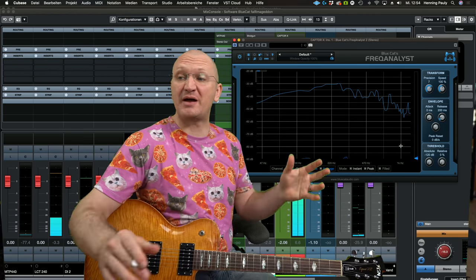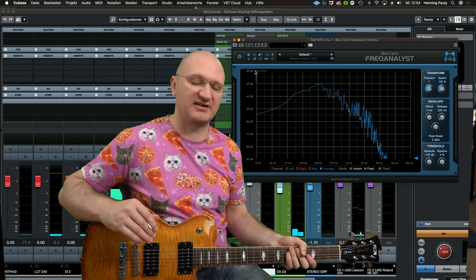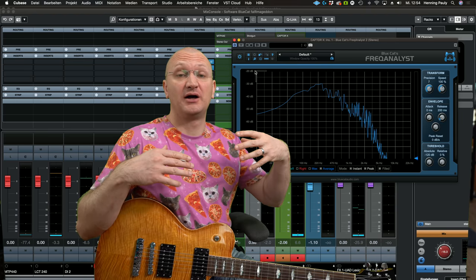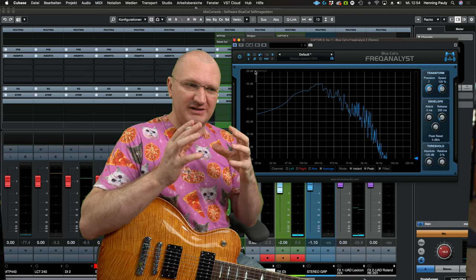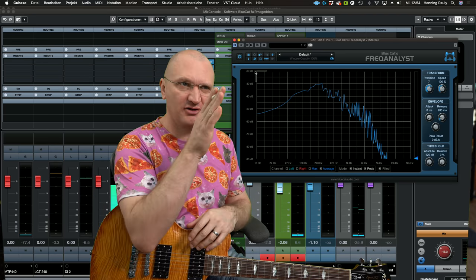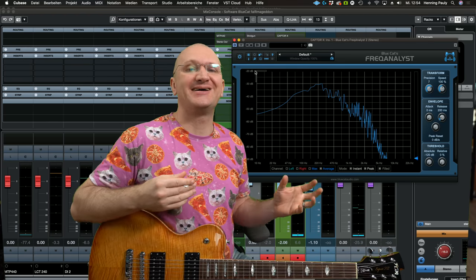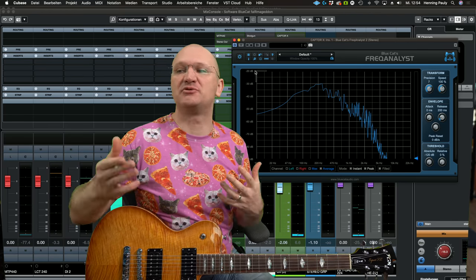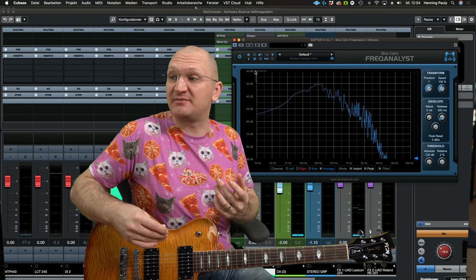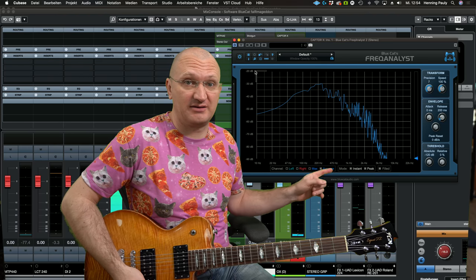So if your signal is unbalanced, up here you can, by the way, make it smaller again, very simple interface. If you have some frequency where you go like, that's just not nice, this can help you isolate it because you look at it, ooh, which one really pokes out in my mix? You can, of course, apply that to the stereo, to the drum, to anything. I'm just showing you on guitar right now. It's a free analyzer.